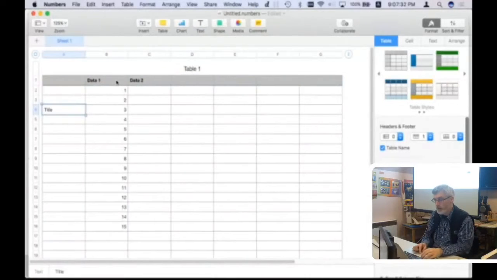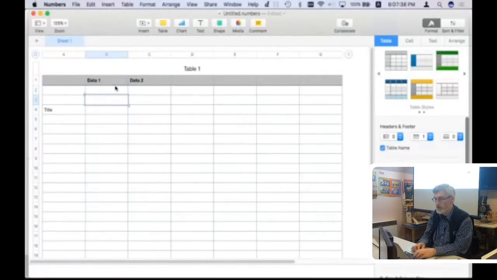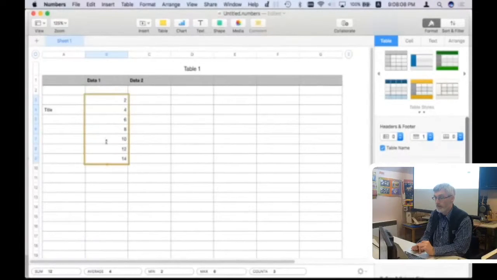Okay, so some basic things you can do with manipulating the data. I actually did this already, but I'll just show you this useful trick. If you have a repeating pattern of something, there's a built-in feature to start with what I've got and continue it. If I start to type in some numbers here, 2, 4, 6, what's the next number in this sequence? If I shift click across that range, so I've got the range selected, and point to the bottom, you'll notice this little yellow dot in the middle at the bottom. If I point to that, so the cursor changes to an up and down arrow, and drag, it will work out what the sequence is and extend it.